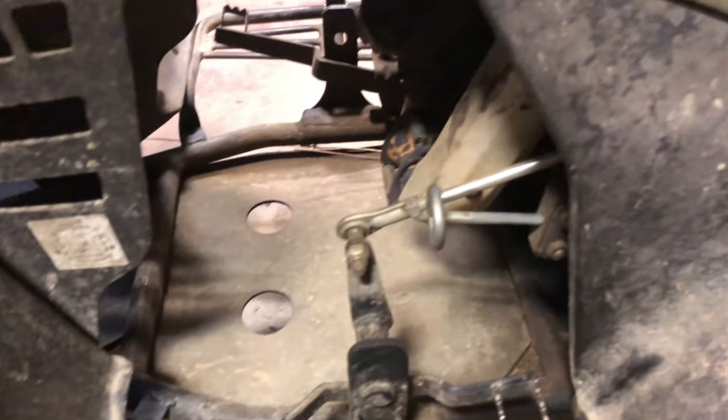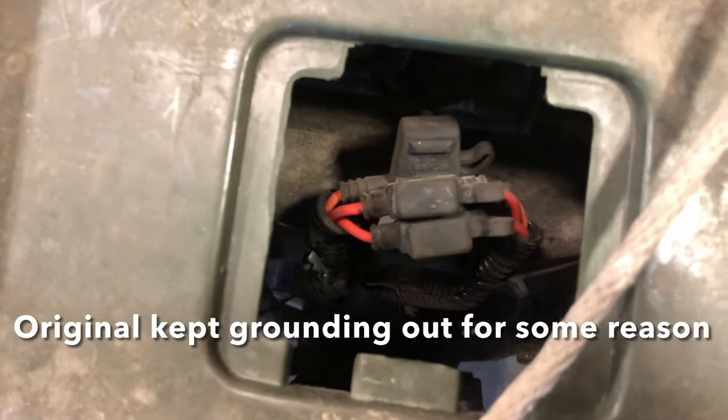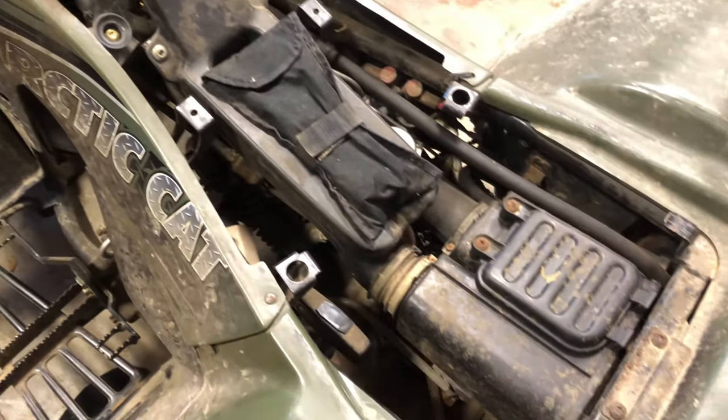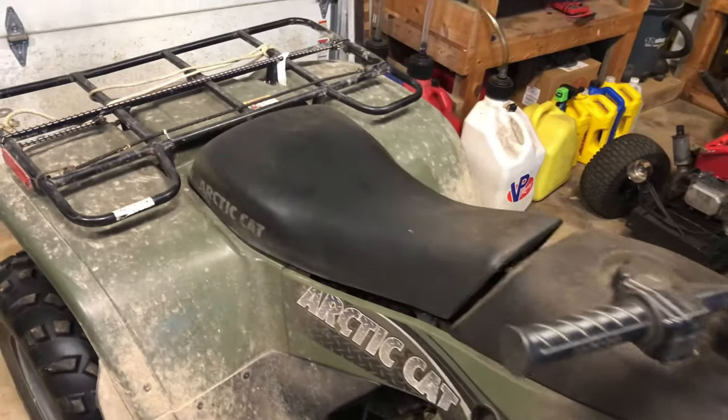5-speed transmission with a high and low range. Got your reverse here and all your normal standard stuff and floor brake down there. Custom redneck fuse box. So here is under the seat. So with just a rough overview, seems like a pretty nice four-wheeler.